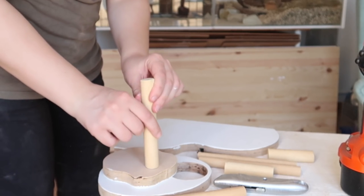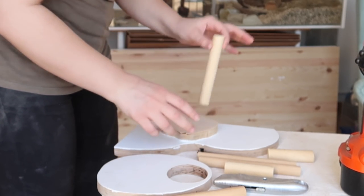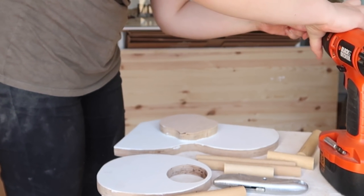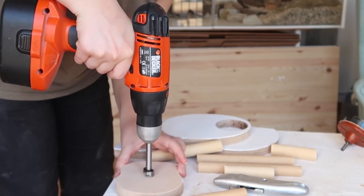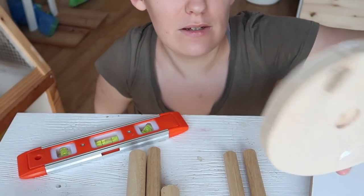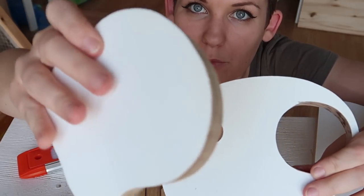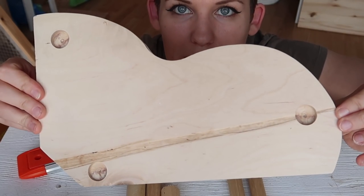Now I think we're ready to join the legs, and I'm going to start with this top one. Now I will be hot gluing these into place, but just to make sure that it is safe and a little more secure, a little more sturdy, I am going to create a little divot for each leg to sit in. The woods have all been divoted, so we have a little one there, one at the back there, and also one in the front so that I can put the leg from this one in there, and one on the front for the bottom shelf with three on the back.